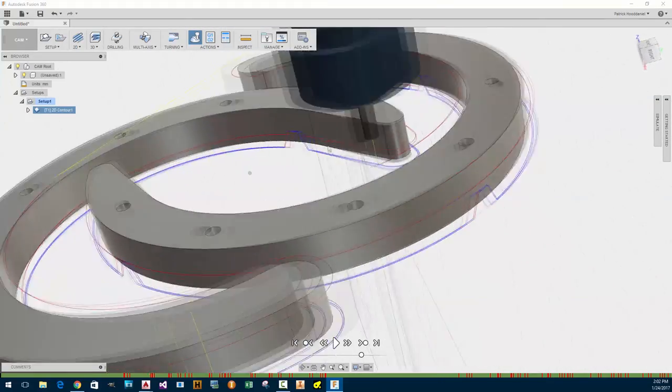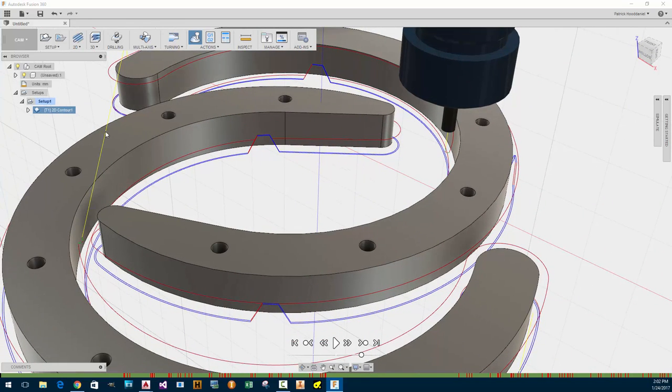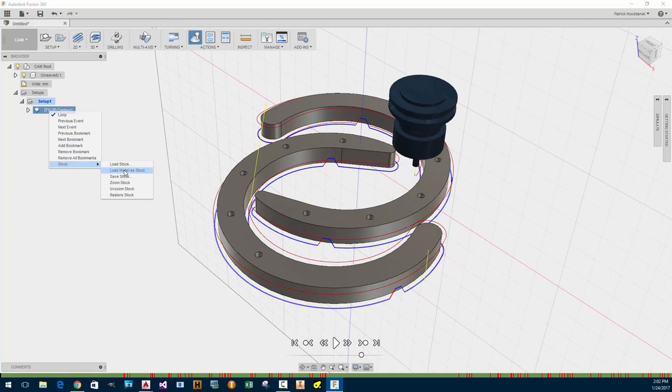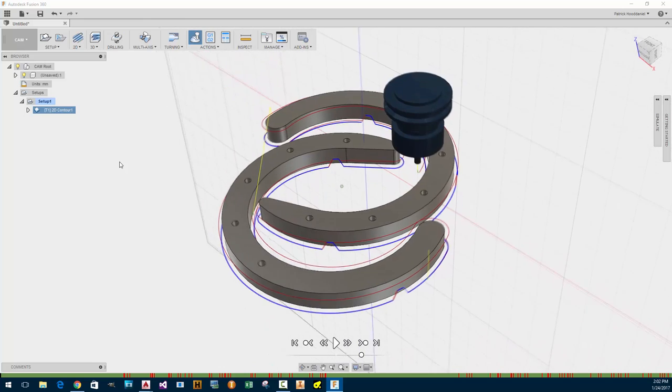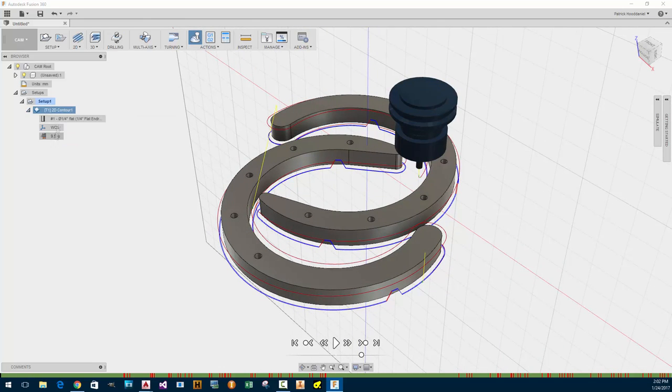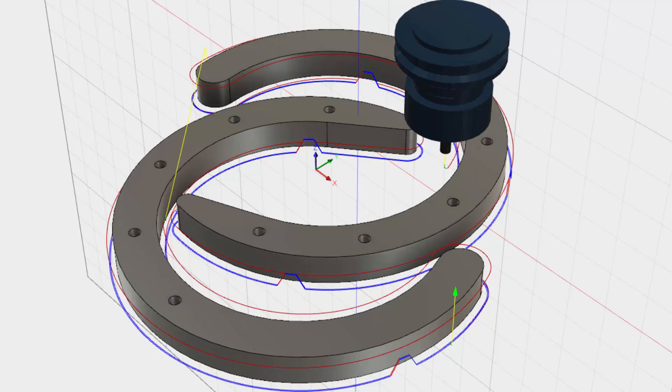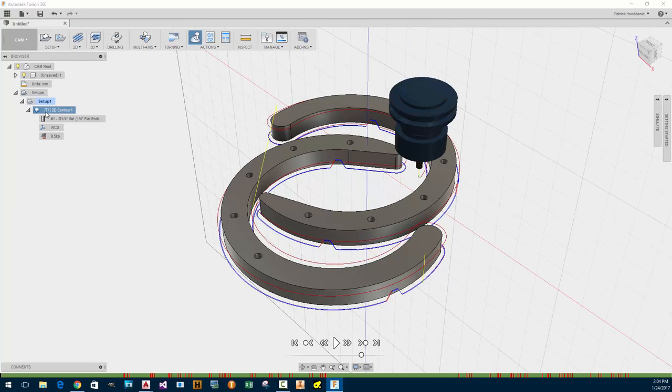Okay. I'm going to change my ramp so it ramps down slower. How do I edit? Oh, I want to load stock. All right. Okay, so that didn't do much. Load the model as stock. How do I stop this? Stop the simulation! I clicked on the action simulate. When I clicked on it again, it gave me no valid toolpath and it went back to this. There's got to be a better way to do that.